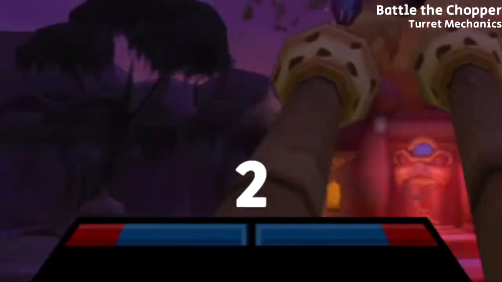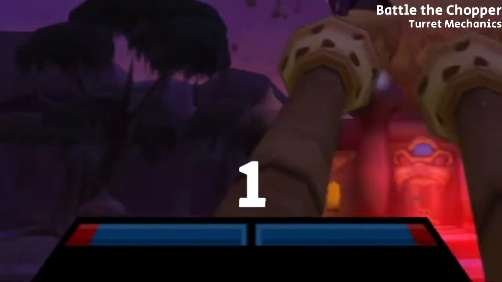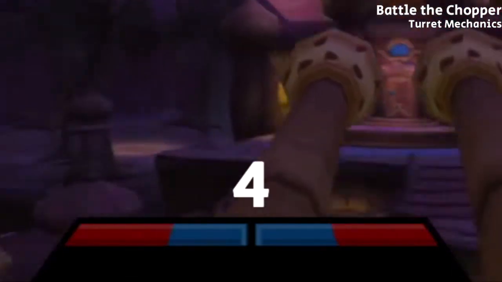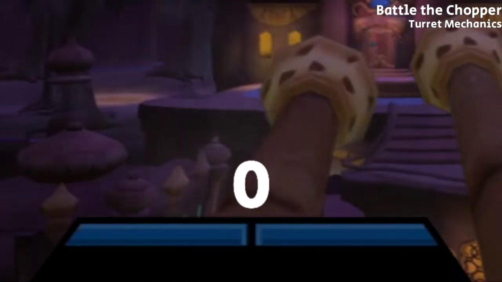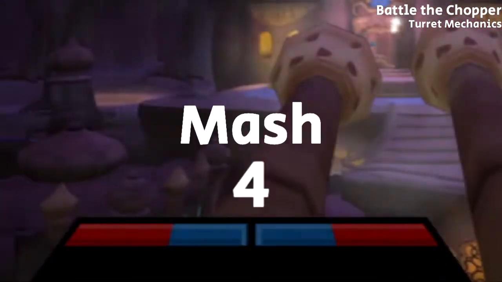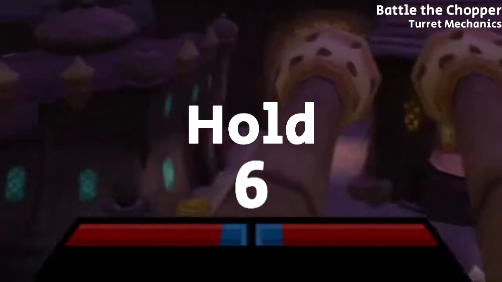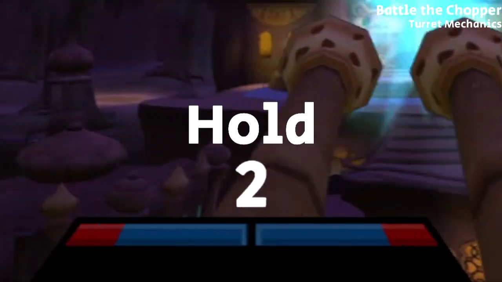To perform this mashing strat most optimally, you would hold R1 until level 7 and fill the meter, but not any longer than that so it doesn't overheat. Release R1 and wait until it drops to 4, then you can mash while it drops from 4 to 1 and then 1 to 0. Then repeat. When mashing, you can't fire as quickly as holding, which is why you alternate between the two. Only use mashing for the periods when you'd like to cool down the turret.